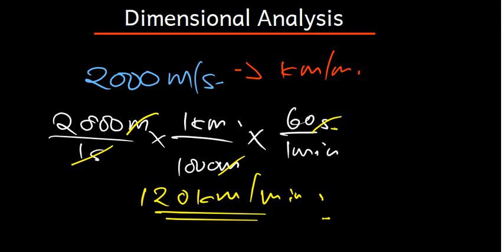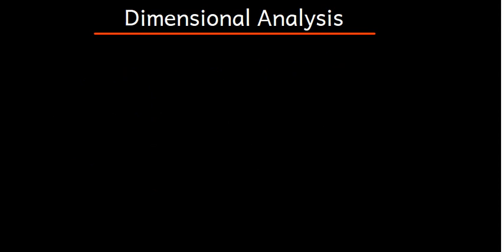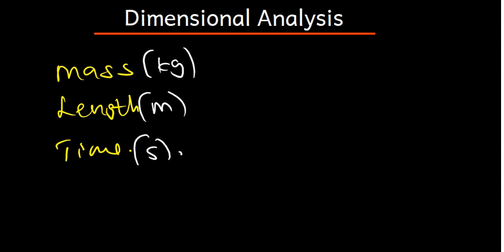Now what we need to understand is that the main important thing under dimension analysis is we are dealing with the physical quantities. So the only units we have to know are that we are going to be concentrating more on mass, then we have the length, and we also have the time. When I talk about the length, I'm talking about the meters. When it comes to the SI units, we know that mass is in kgs, the length is in meters, and the time is in seconds. So these are the basic units. All the units come from mass, length, and time.